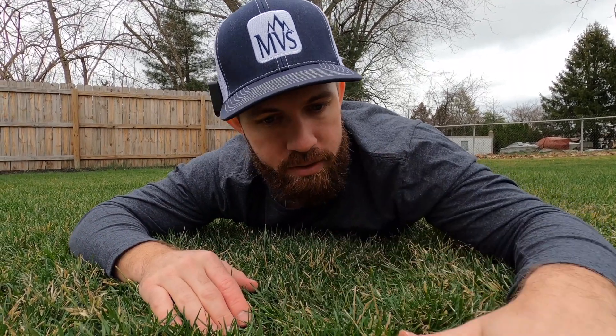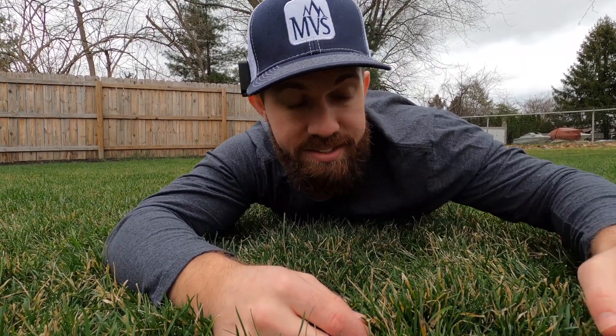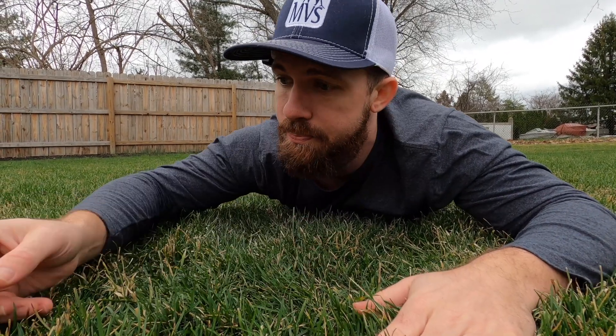Let's take a couple steps back to the winter. In the fall, we added some fertilizer, we mowed it a couple times, and we tucked it in goodnight. We came out in the spring and we're seeing all these tops of our leaf blades yellow. Is it disease? No, unlikely. What it is — we're seeing the new growth and the top of the grass blade is some damage, most likely from frost.